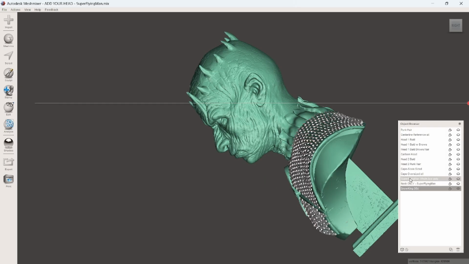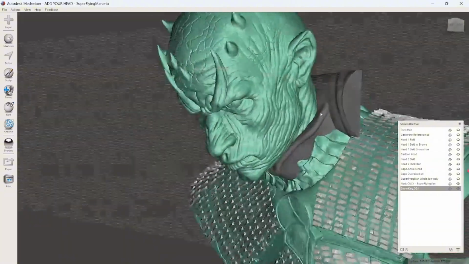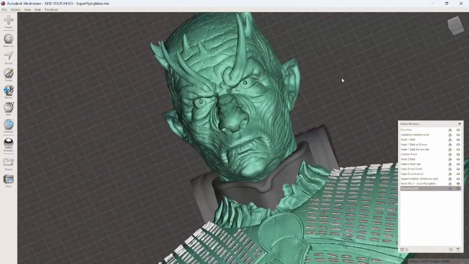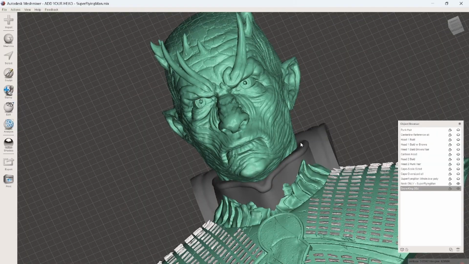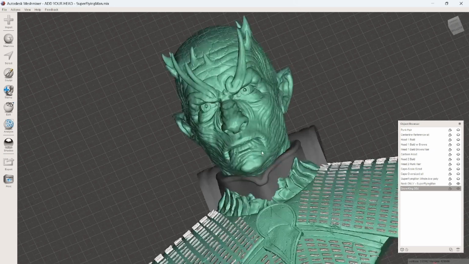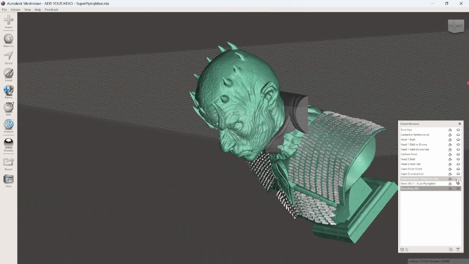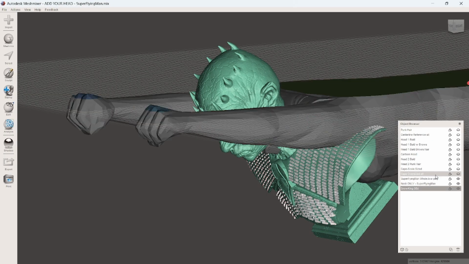Now I'm going to get my SuperFlyingMan low poly. And now, you know what, I'm going to look at the neck only and see what his head's going to look like. Actually, that worked out really well, to be honest with you. We obviously want the head to sit right on the lip of his shirt there. It needs to be scaled up a little bit, but let's see what it looks like if I bring SuperFlyingMan in low poly, and I'll bring the cape scale size in.